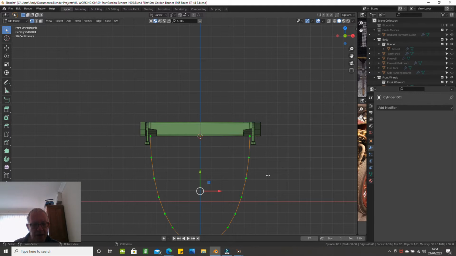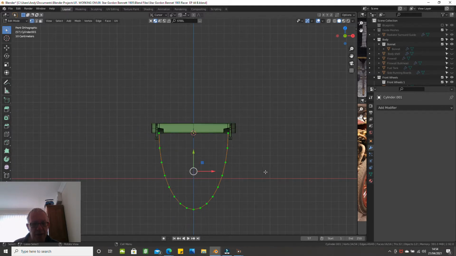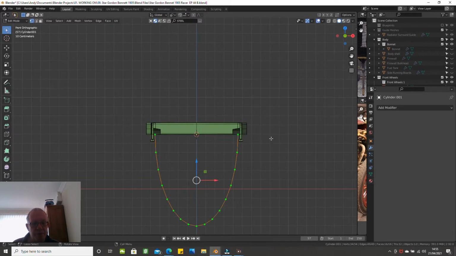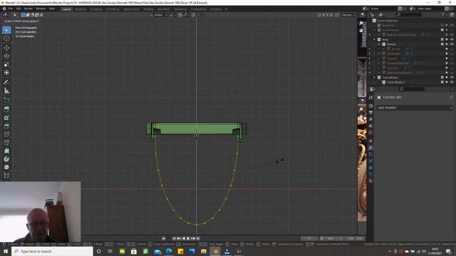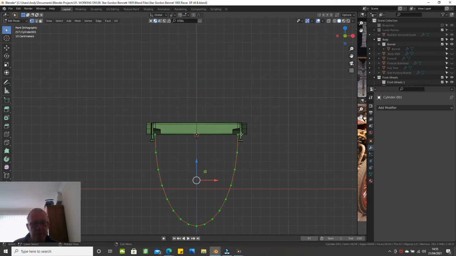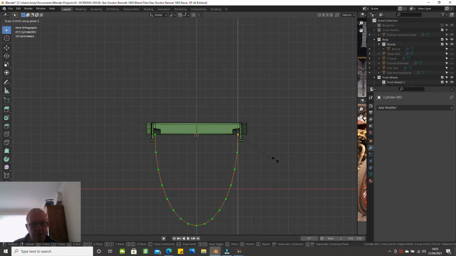And I'm going to scale in the Z, so let's make sure we're in global view. So S, Z. Right, let's make this the active element, so click on active element, click. So scale in the Z and bring it all the way up to around about there.